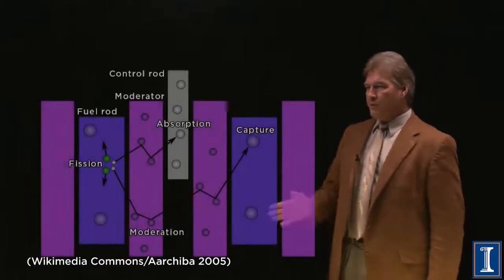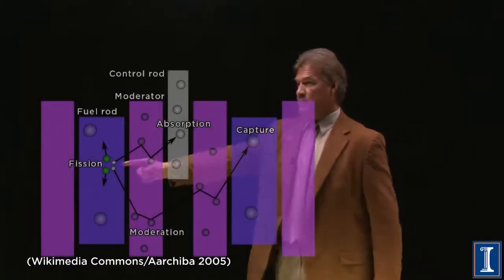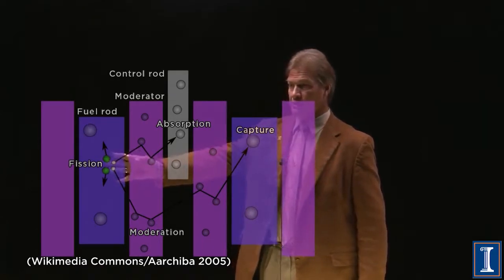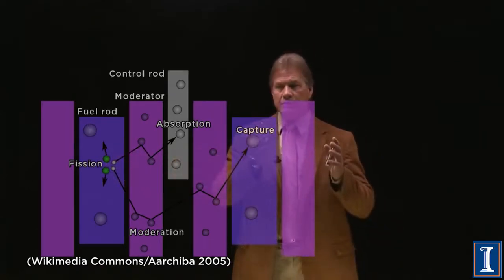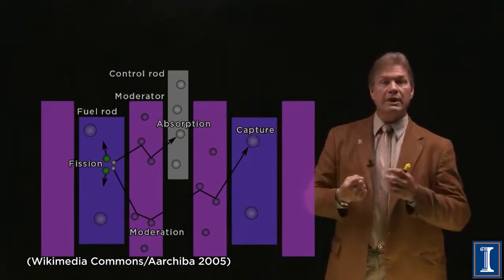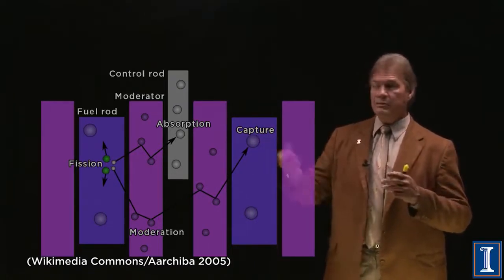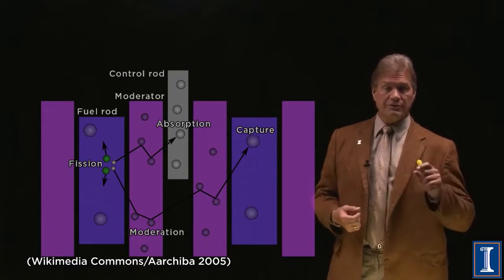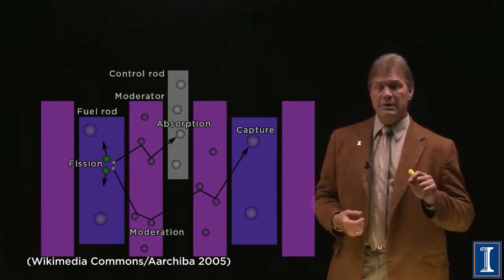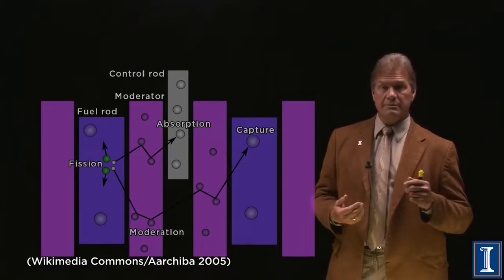Let's look at what else is in the core of a reactor. So here you can see the fission event. We break up the uranium into two fission products. And by the way, those are the radioactive materials. The fission products are the nuclear waste, and they don't leave the reactor core. In fact, if you look at this fuel pellet, they stay inside a fuel pellet. The fuel pellet gets warm, of course.